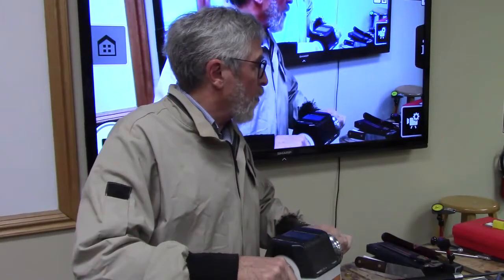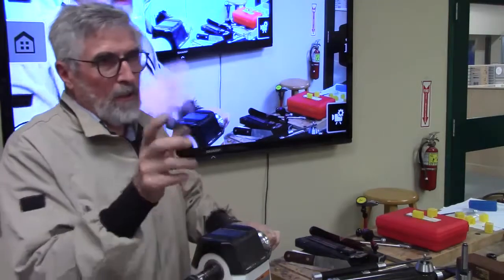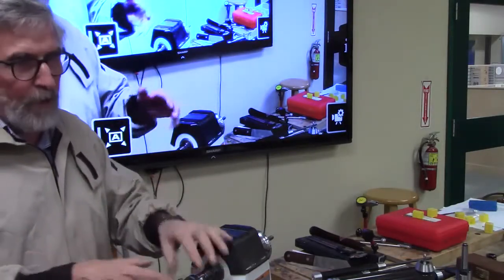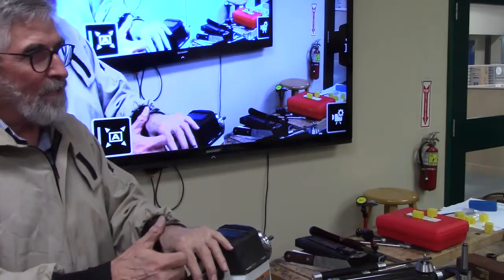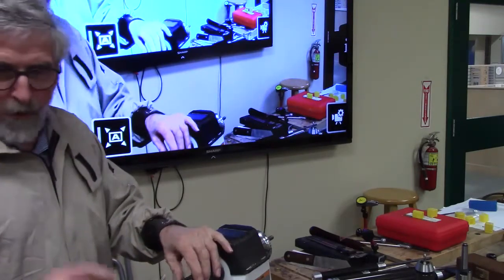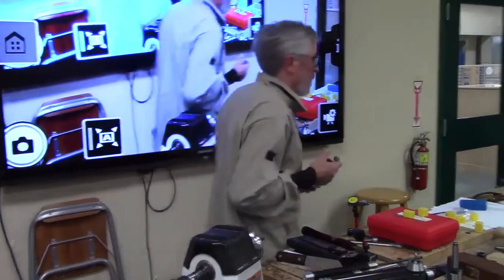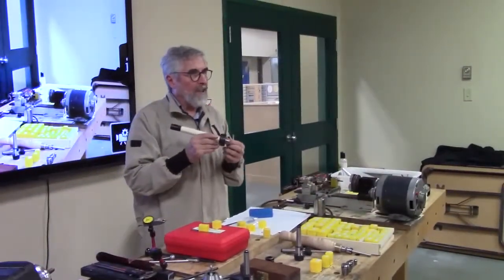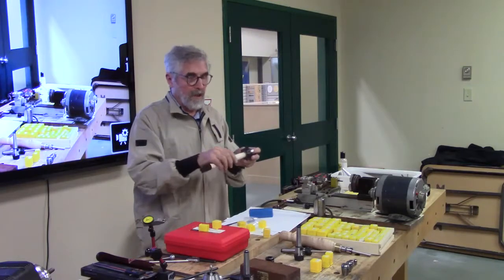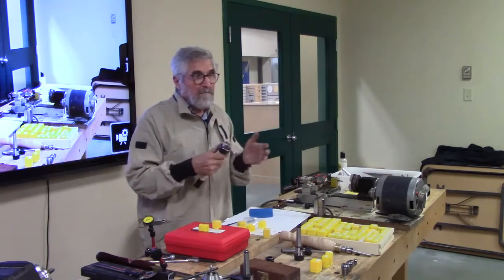So any questions? The reason I do the two ends is to get it sort of concentric and get it roughed out. If you were trying to rough that out in the collet without a live center, it would be pretty tough. And lots of times, if you want to go back on something, you need to have some way to hold it. Like you can see when I was doing the wand piece here. When I've got this out to here and I'm trying to do something, I can put it back in a center and work on it from center points, because this will get all tapered right down to about a quarter inch or so.